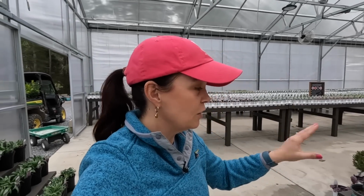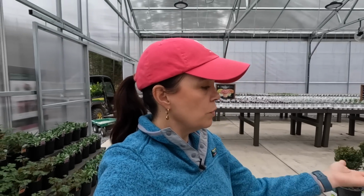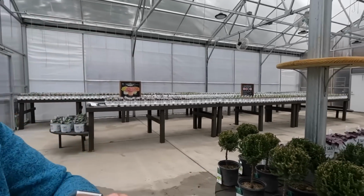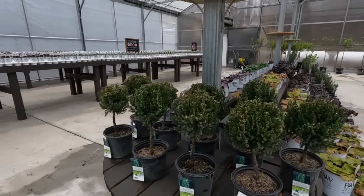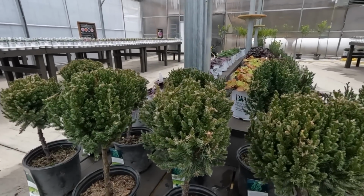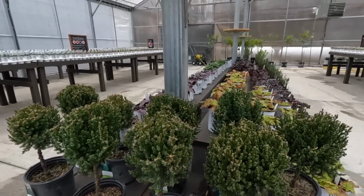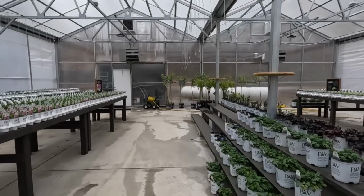Super fun. Love that. You would just have to maintain it as far as keeping the growth trimmed up on the bottom. These were just trimmed, so that's why, if you can see, there's a little bit of cut marks on the top, but we are entering into the growing season, so that will flush out really quickly. So don't be concerned that those were just trimmed. So fun on that.